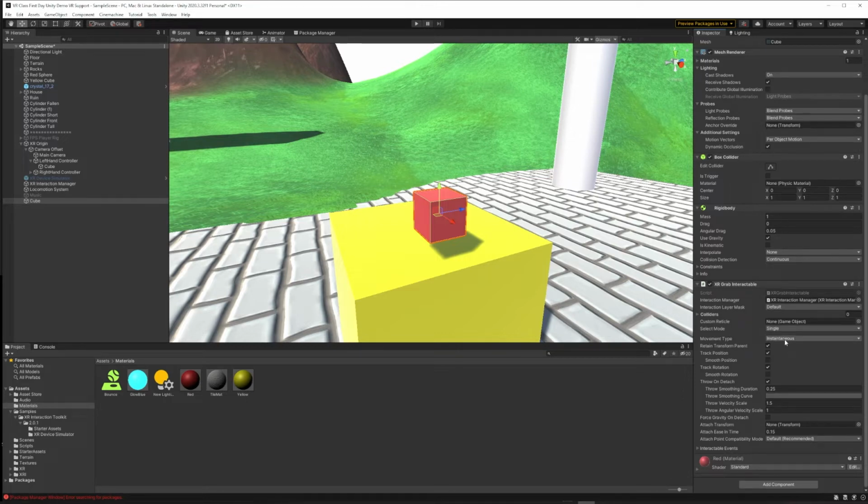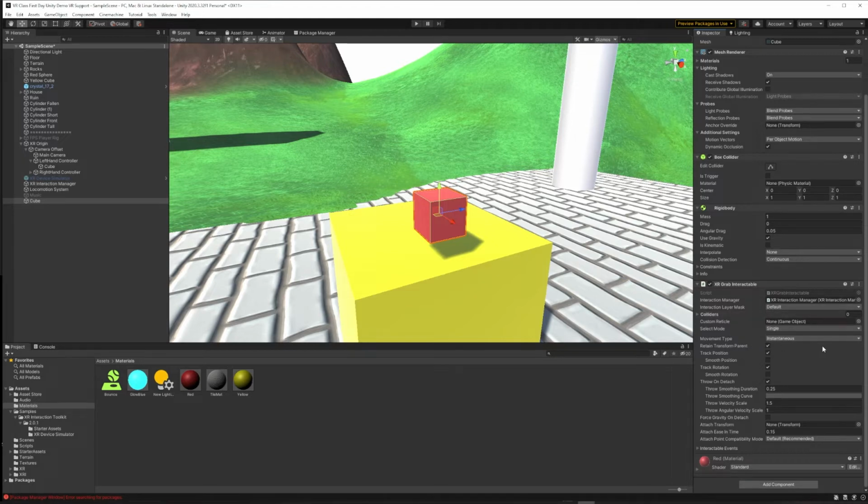If we want only certain interactions to be possible, you can create layer masks, so that not everything in the world can interact with some of these objects, like maybe only the right hand or maybe only the hand after it's achieved a certain condition or whatever. You can create layer masks that basically say only this type of thing is allowed to interact. But for now, we'll leave that default.